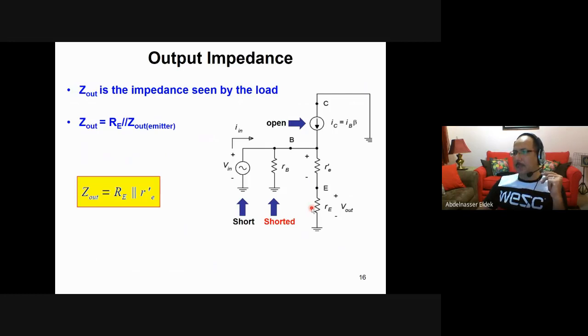Okay, then the total impedance is what? Is RE. This RE, and this RE prime will be connected to short circuit because, as I said, everything will be shorted here. So it will be RE parallel with RE prime. Why? Because again, this point will be shorted here because the source will be shorted. Once you shorted this one, you shorted RP prime. Okay, then you have everything short here. Okay, so this RE prime and RE, capital E, will be parallel to each other, and this is the output impedance seen by the load.